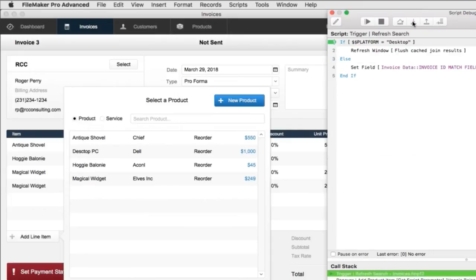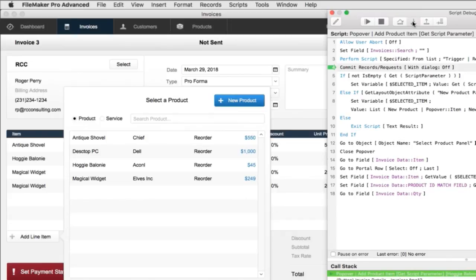We come down, that runs a trigger to refresh the portal to make sure that we have a fresh update on the portal. Then we see that it's not empty. Then we set the script parameter that's passed from the button over here to the script parameter over here, and we capture that using the getScriptParameter function, and we drop that into our variable. Continue forward. It's going to skip all that code, skip this scenario here, skip this scenario here, and we've talked about those. Now we're going to reset right here, this pop-up window, and then reset this slide panel to the correct panel. Then it closes the popover.